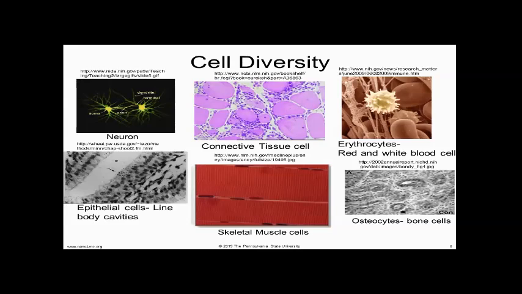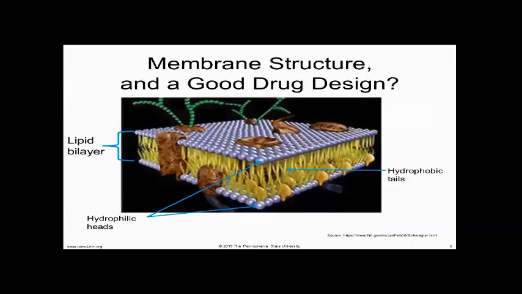Does everybody understand that? So we're trying to identify why is cancer different. And when we identify that, we're going to use those differences to our advantage, and we're going to send in the drug in those specific areas. So this is a membrane structure, and we're also going to say this is the basis of the drug I'm going to make. So this is a cutaway version of what a cell membrane looks like.